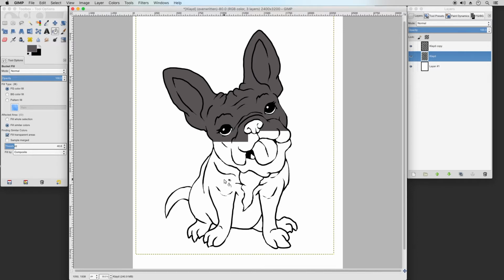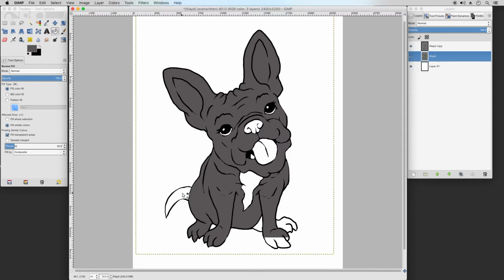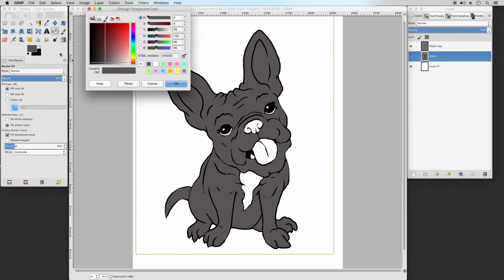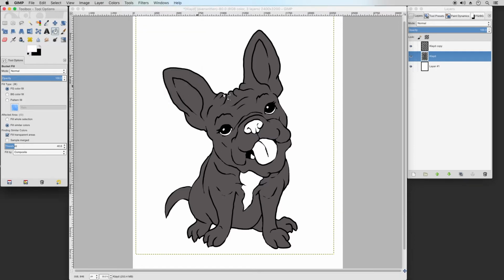And then over here, I'm going to paint this layer the same color, and then the tail, and then the leg. Just wait for that to load. And then the tail, and then the leg. Normally the program will load faster, but the recording really puts a lot on the system.